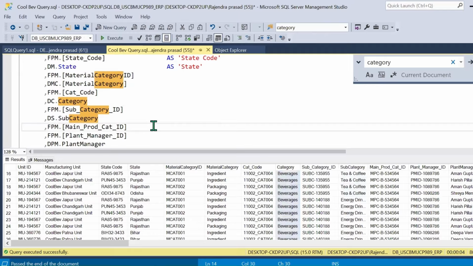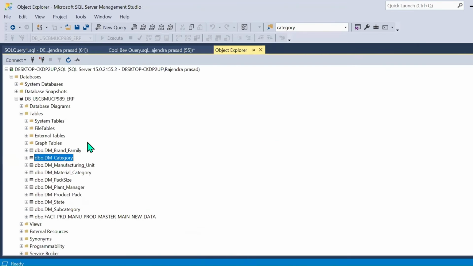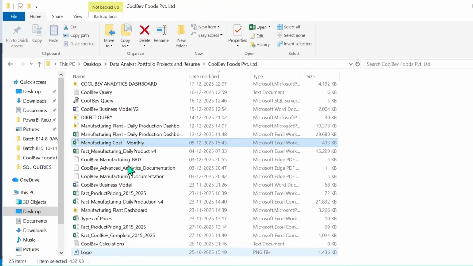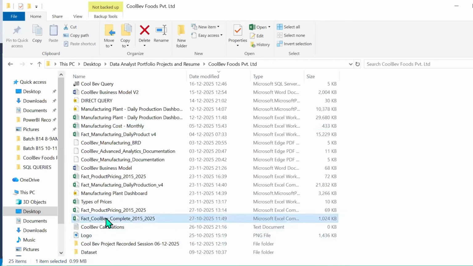But the thing is that it is based on the main category, and we do not have main category. Food and beverages is not there in the main category. But how do we implement that? Let me open the data we have, the complete product pricing, active product pricing, manufacturing daily product.